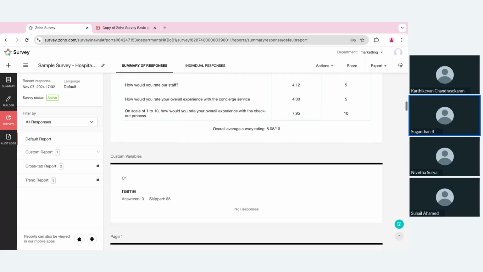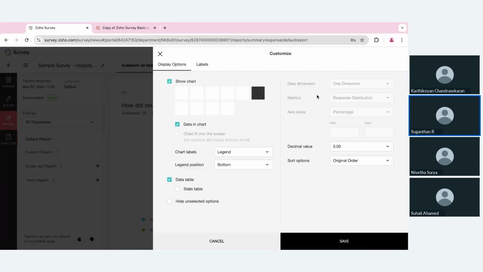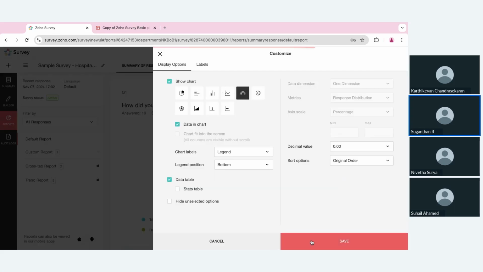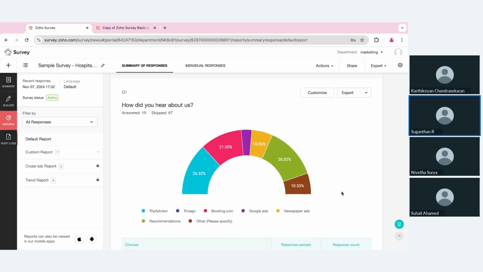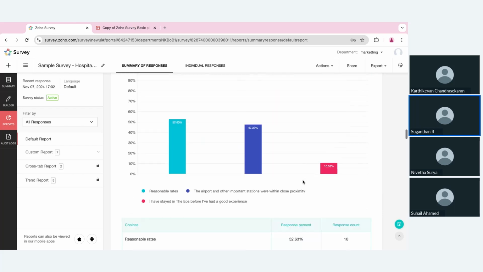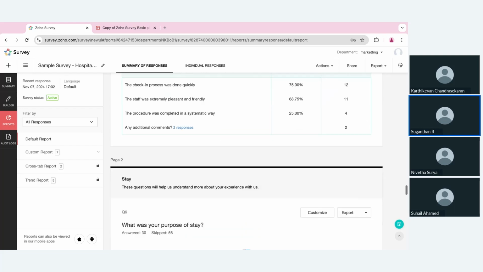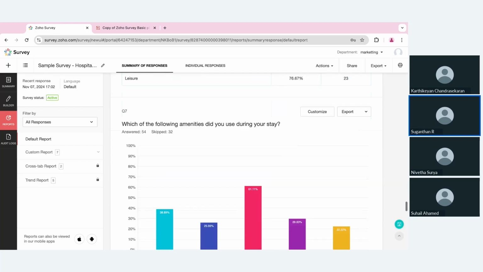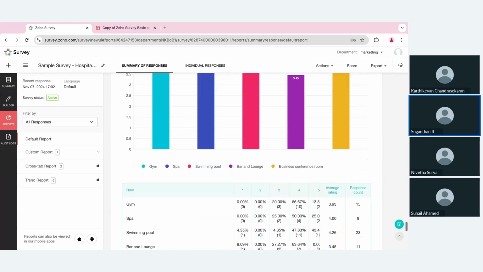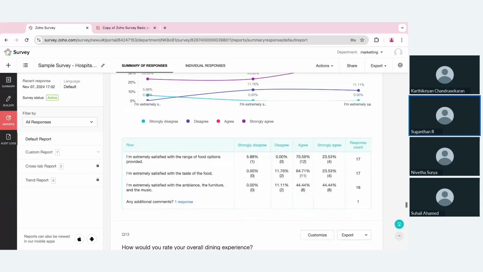If you just come down, you'll have the option to look into the data of every single question. Everything is customizable over here. Maybe you're more comfortable with an arc chart. It is doable, including the color, the palette is customizable over here. And the statistics that are available define the number of responses you have for every single option. So all the close-ended questions give you this option. Whereas if you have a long answer question, then we give you two more options. So maybe if I just show you that, you'll have a better understanding.